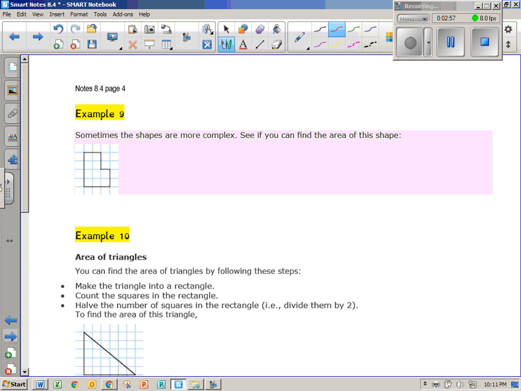Here's another one. It's still not very challenging. It's a bit more complex, but to find the area, again, you just count all the squares. They fit into it nicely. So it looks like I've got 2 more thrown on. So I've got 1, 2, 3, 4, 5, 6, 7, 8, 9, 10. So area, we use a capital A to denote area, is 10. And in this case, I'll assume in this example it's still the 1 centimeter by 1 centimeter. So we'll say centimeter square. If it didn't say at all, we would just put the word unit and then the power 2 and call it unit squared.